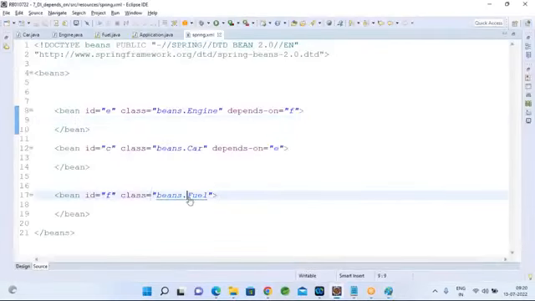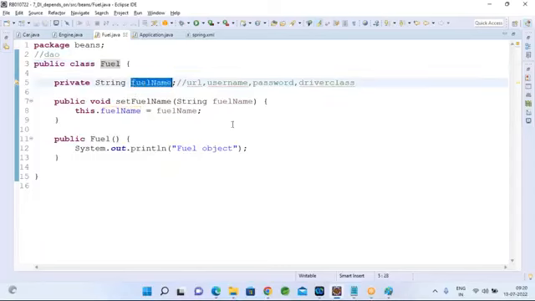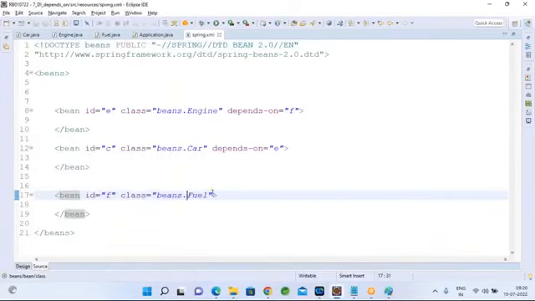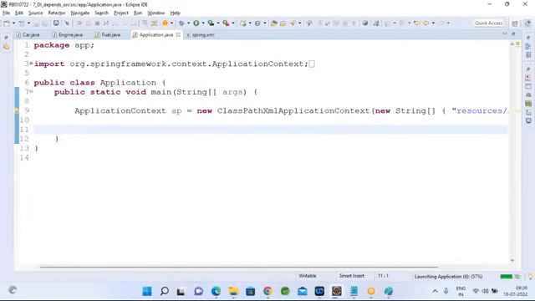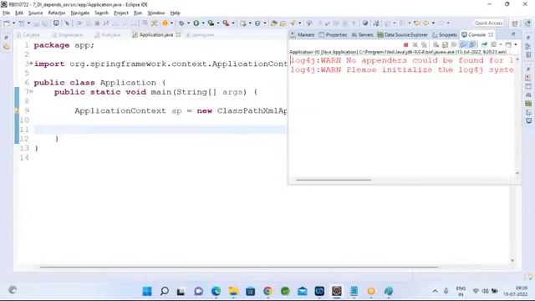So consider here you have a fuel class. The fuel class has a fuel name and I want to make it a mandatory parameter. Since you didn't configure any dependency check here, your application is able to create the object and you could use it. But it's not fully configured. You will see some exception during runtime as mandatory parameters like driver, URL, username, password are not given.